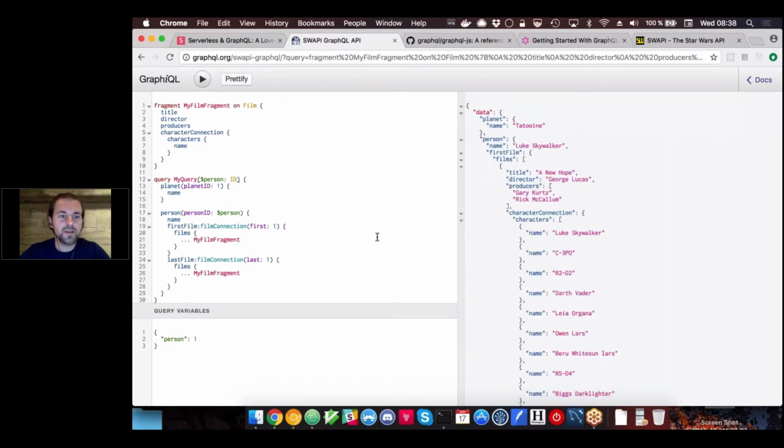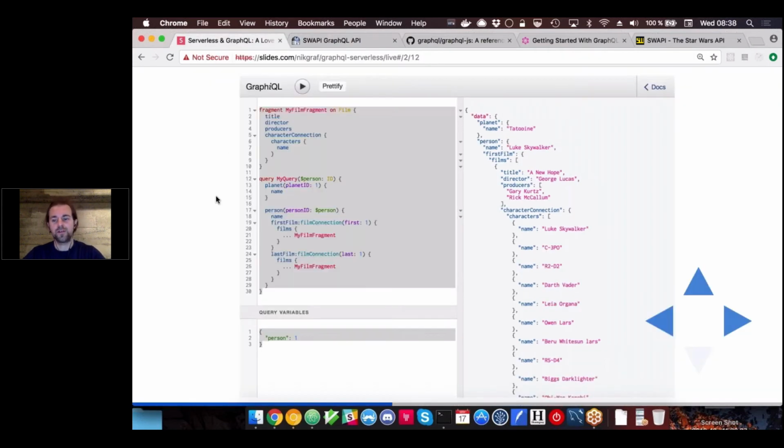So what you can see here is we can even build fragments. This comes in super handy if you reuse certain data in your application more and more. Then you can say I want to build a fragment of a GraphQL query, and you can use this to reuse stuff, and you don't have to write out all the queries all the time. So this is another handy feature of GraphQL. But this is probably getting more into an advanced usage of GraphQL.